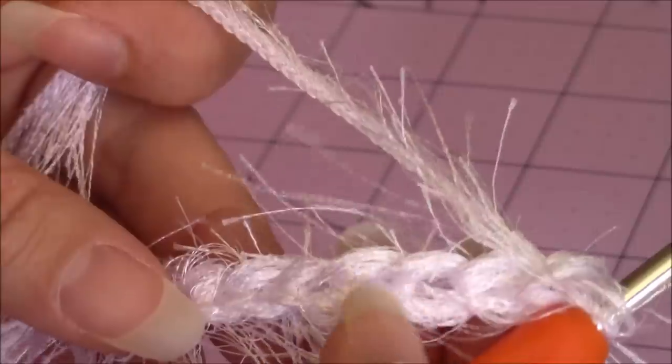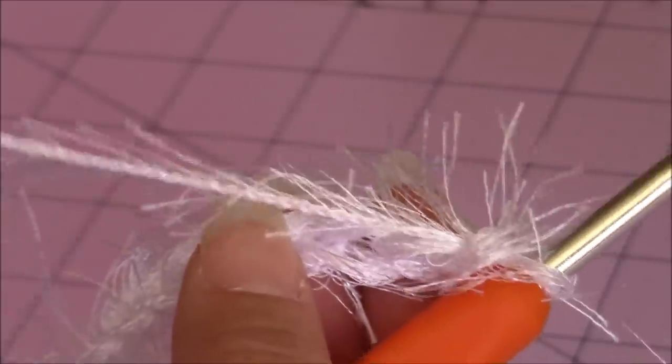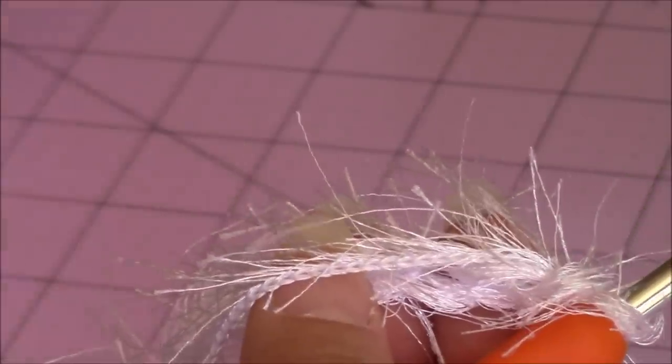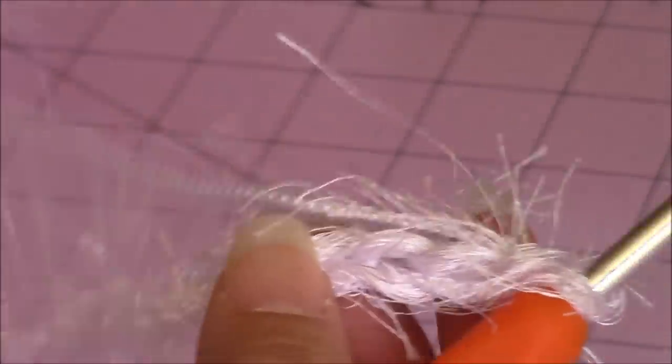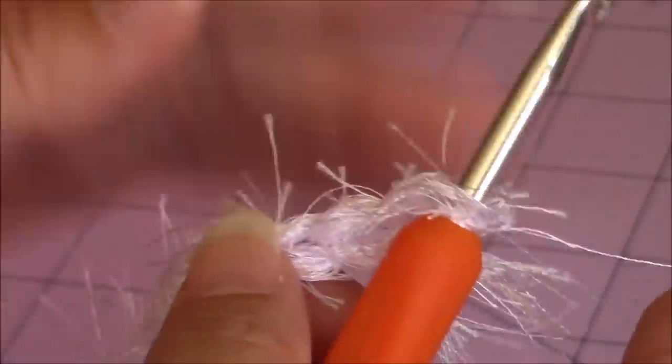so you can see how even a beginner could use this yarn. It's not too difficult to see the stitches, and you're going to amaze people who've never used this yarn before, that you've never crocheted before and were able to make this.